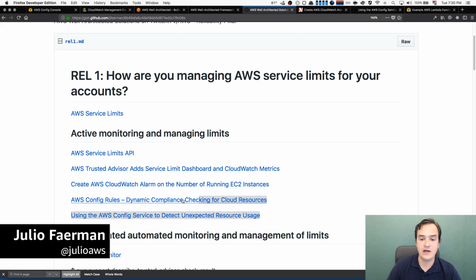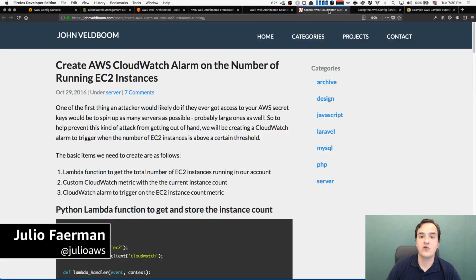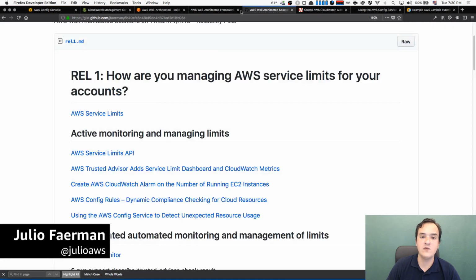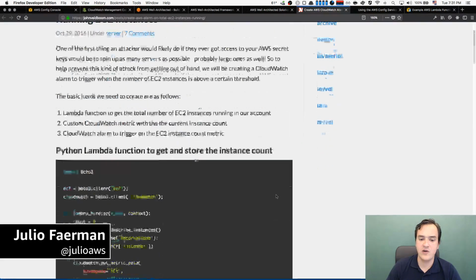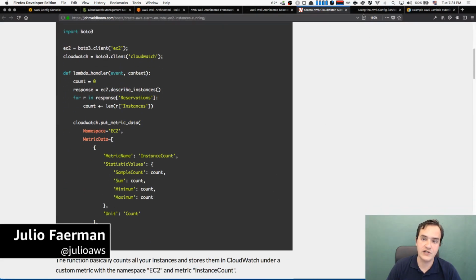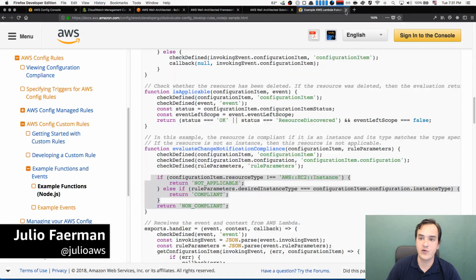I will come back to you guys with this implementation. This is as concrete as I have it for now, but I hope we can get executable code examples for this. As we go deeper in the series, we will keep improving these answers and adding more and more resources. But those examples are pretty straightforward to follow. It's just create your Lambda function and bind it to the appropriate service.